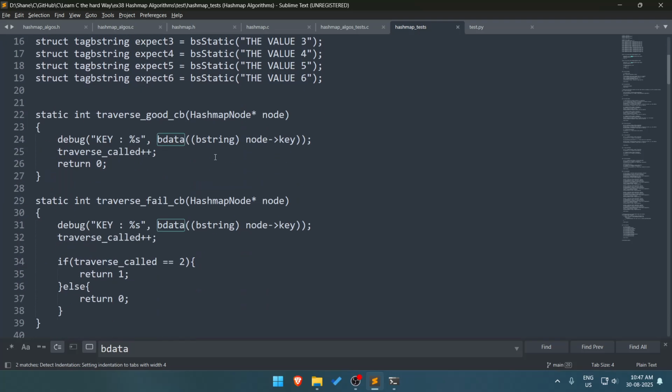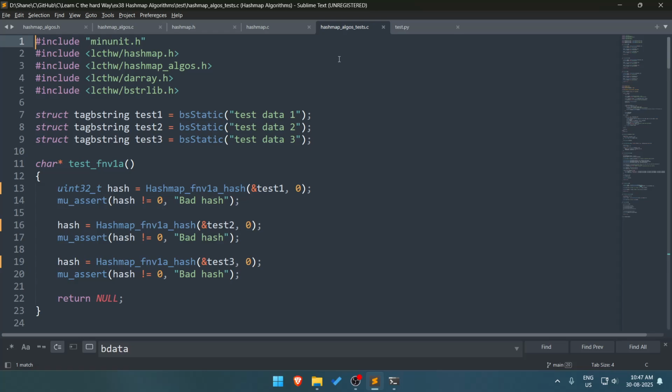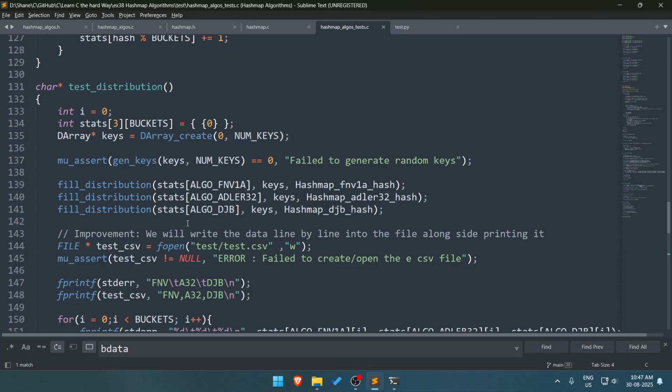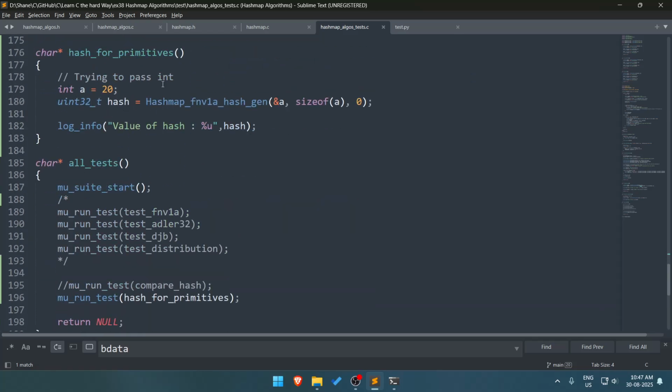These are all specific values. So mostly I can pass an integer, but I would have to pass it as that. It doesn't really make that much of a difference. Hash, compare hash, trying to pass int.